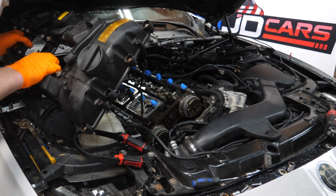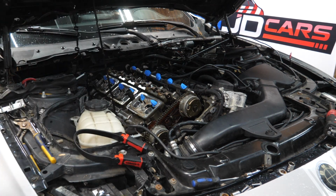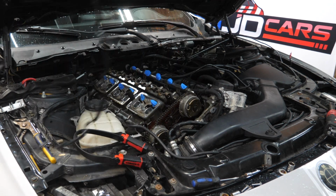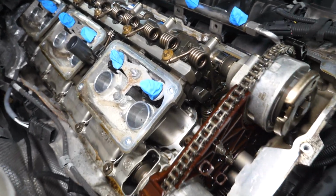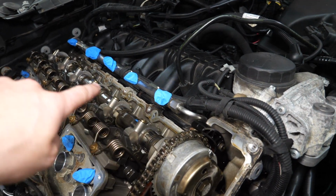Oh boy. There she goes. So you can see our old gasket kind of falling apart a little bit. Pull that sucker out. Here's a closer look at the internals. Our timing chain, the valves down there. It's a little bit dirty. I do have a little bit of dirt up along the top here.